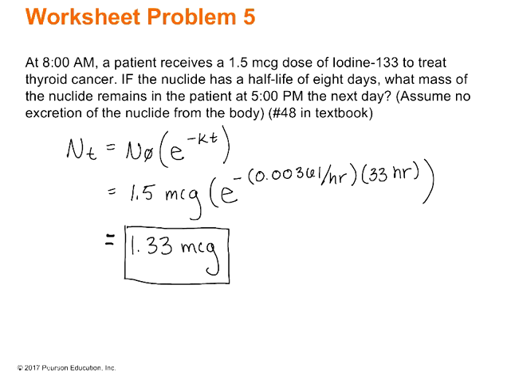Okay, so what this tells us is the patient will still have quite a bit of iodine left in their system after 33 hours. The dose didn't decrease by very much. Now, again, they might excrete some of this out when they use the restroom, but it looks like a lot of this will be left. Okay.